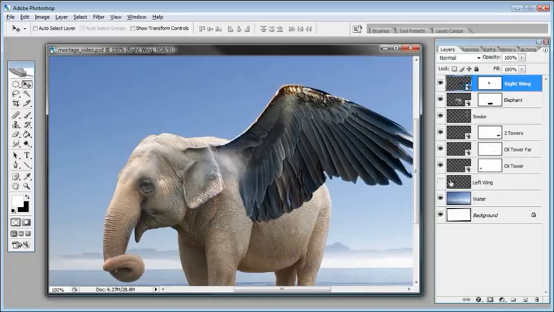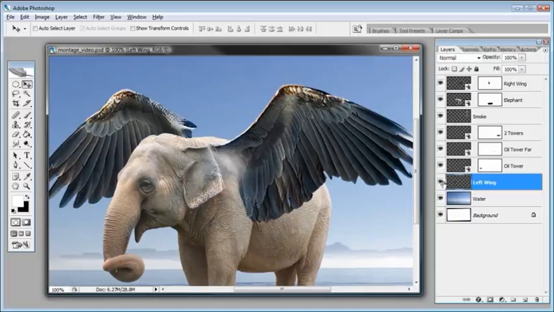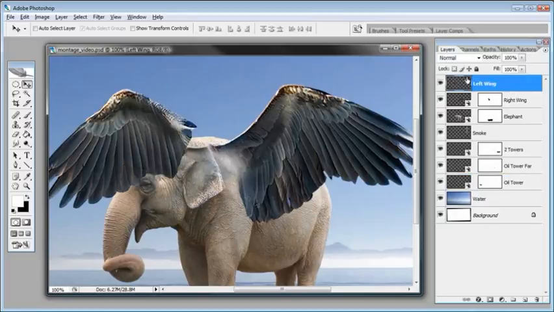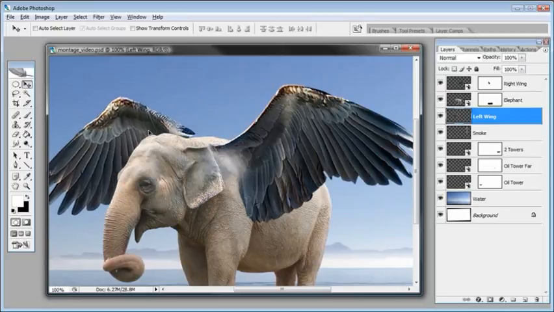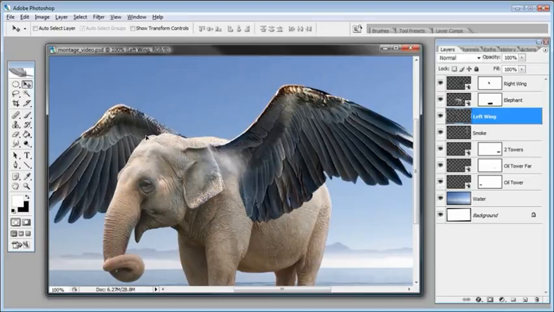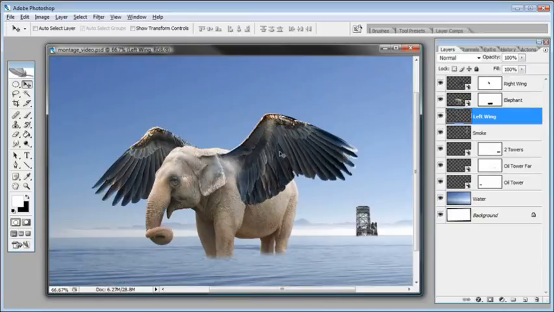But while we're at it, let's go ahead and click on the left wing, or turn that on, and move that below the elephant, because we want that behind the elephant here. And I will just zoom out a little bit, so I can see this just a little bit closer.